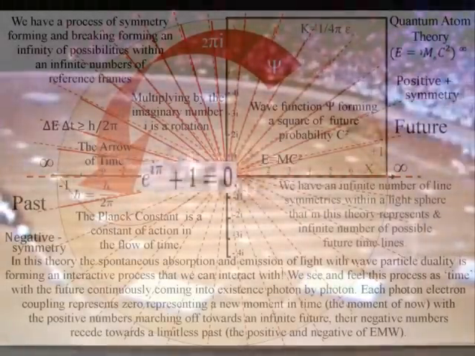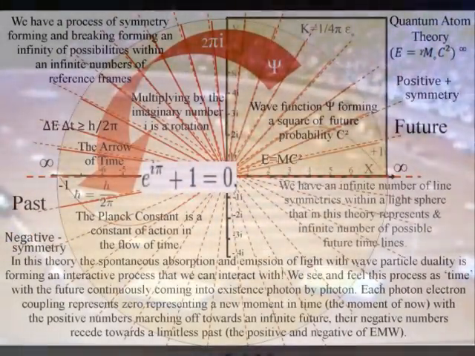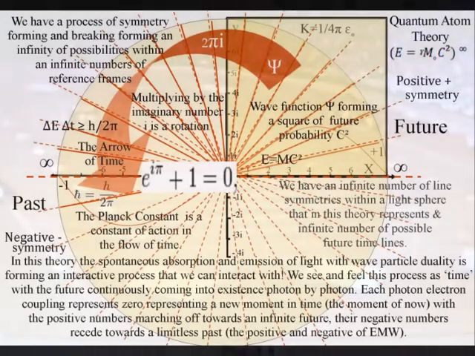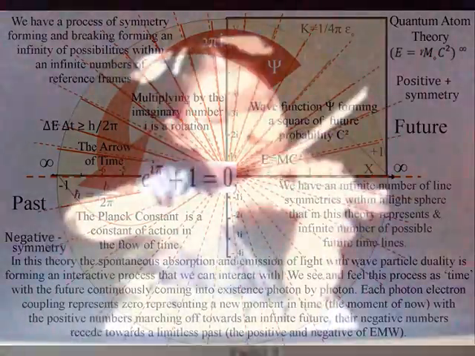We have this potential because there are an infinite number of line symmetries within a sphere that in this theory represent an infinite number of potential future timelines that form an infinity of possibilities.